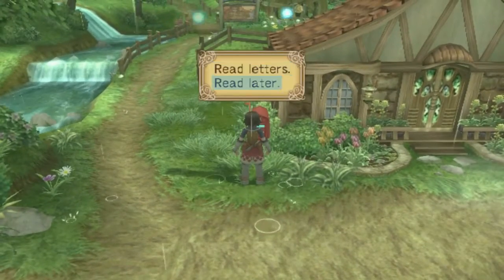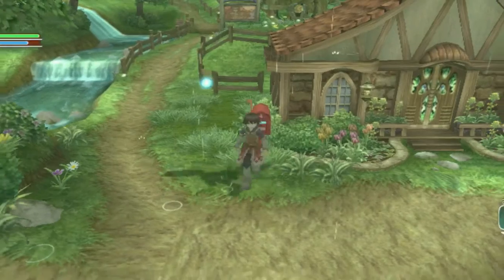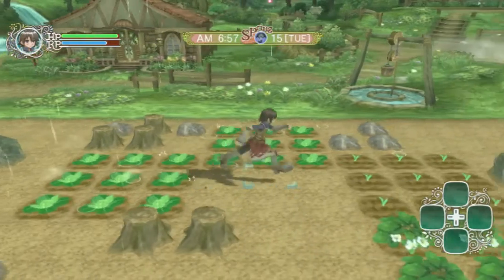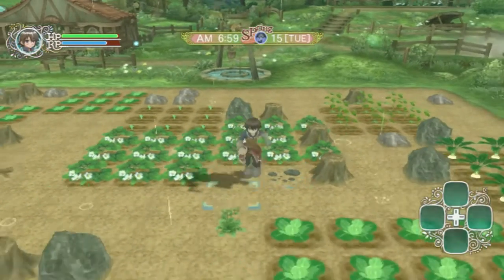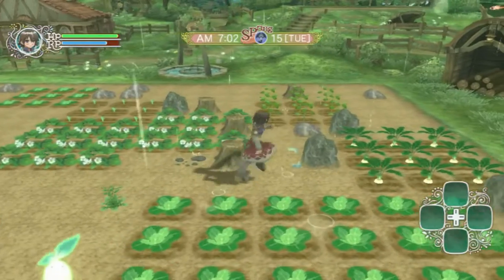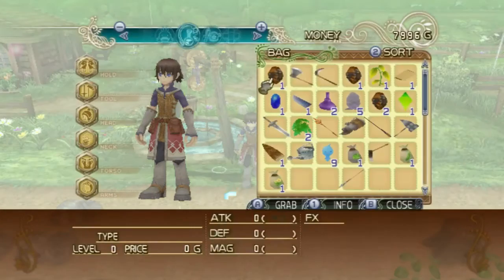All right, what mail do we have? Read that for us. Oh yep, Materia is open. I can't believe Rosetta actually opened that store, too. That really surprised me. Our cabbages are still growing. They're not quite ready to be harvested and have our super awesome sale yet. The potatoes are still growing. Did a little bit of clearing, so we can actually plant stuff.